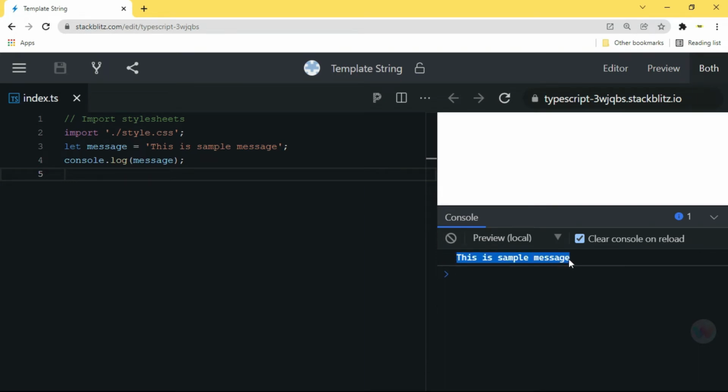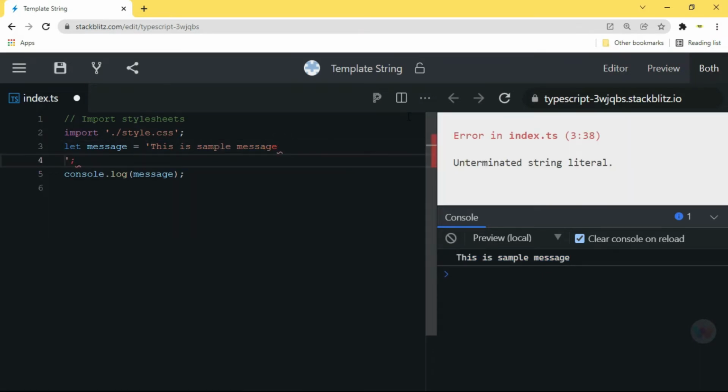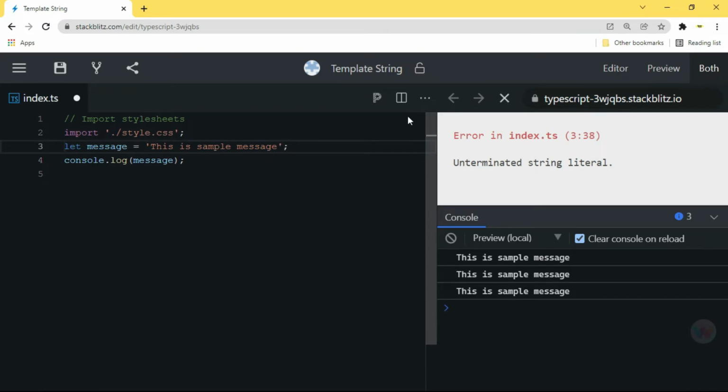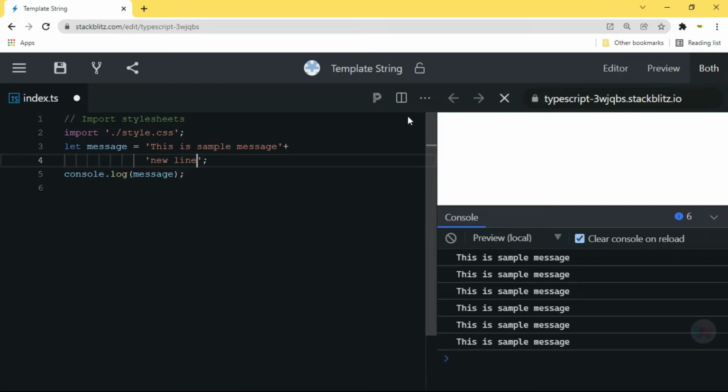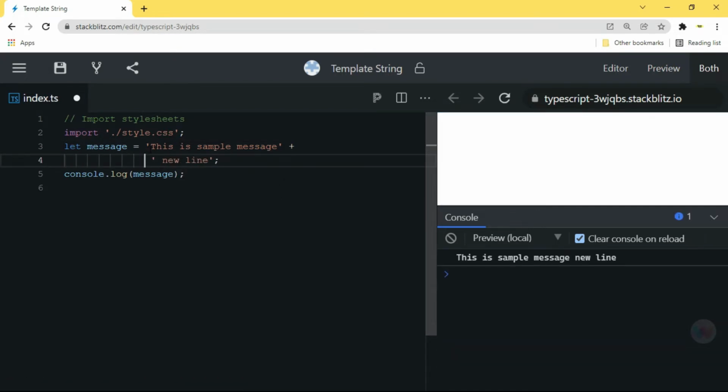But if I want to get it on multiple lines, it won't be possible because it is understood that whatever is enclosed in the single quote has to be on one single line. So I have to put it like this. If I want it on multiple lines, I'll have to add a concatenation operator, that is the plus operator, and then put the string. And still all the lines that are actually printed here are not on a new line. When it is printed on the console, it is on the same line.